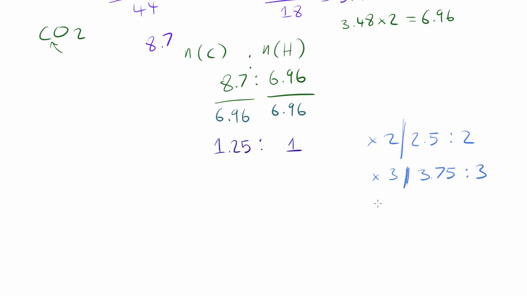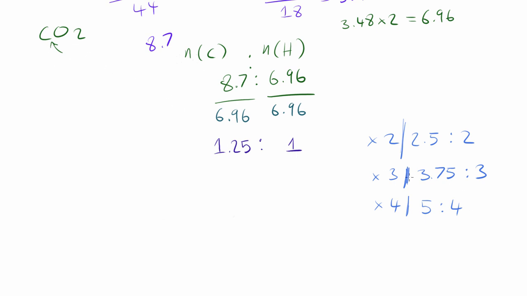Now let's have a go at multiplying it by 5. No, not by 5, by 4. So if we multiply it by 4, effectively we're going to get 5 to 4. Okay, so what we've established is that when we multiplied both sides by 4, we did actually get a whole number ratio. And is this the simplest whole number ratio? Well, yes, this is the simplest whole number ratio.